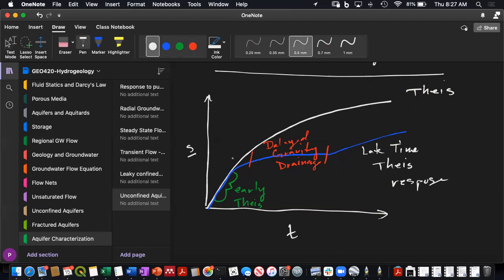In principle, for these first two sections, if you only do your pump test long enough to see these first two, it'd be impossible to tell a leaky aquitard from an unconfined aquifer. The response is virtually the same. And it would be up to the hydrogeologist to decide which interpretation was a better one. At some level, a leaky confined aquifer and an unconfined aquifer, it's a really gray area. They're both kind of unconfined aquifers. It's up to you to decide how well they're connected.